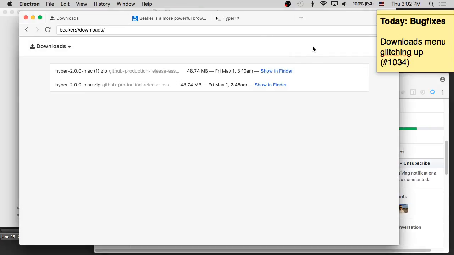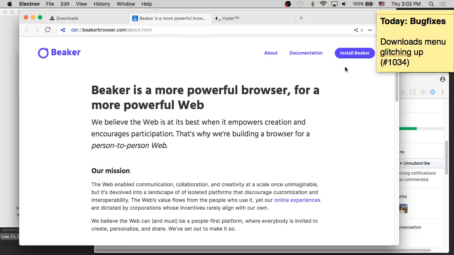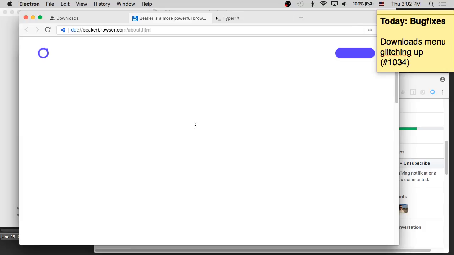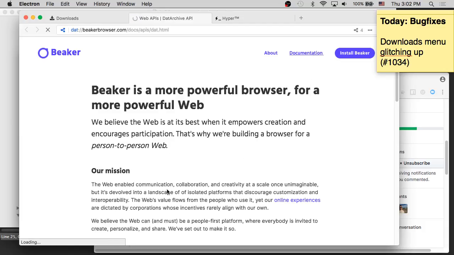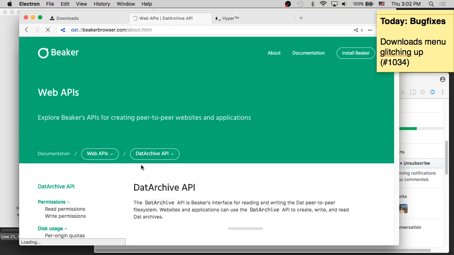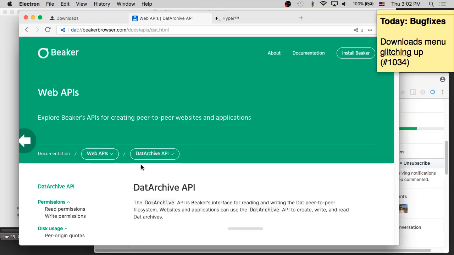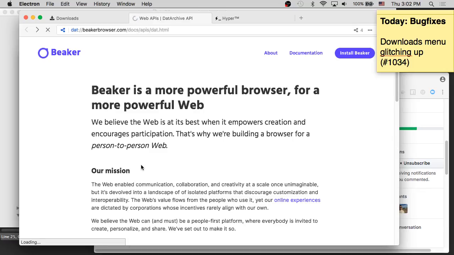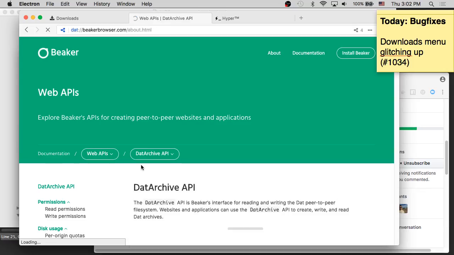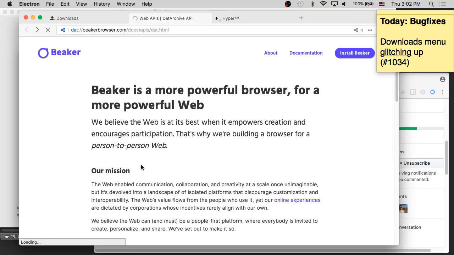Getting stuck. Alright, so we pulled a little UI behavior from Chrome so that if you use the swipe left or swipe right on the page, well, and there's not even working there, you should be able to see some swipe gestures sort of appear at the edge of the screen, and then you can go back or forward. So let me try to, there it is. And what this person is telling me is that sometimes it gets stuck on the screen, so that it like sticks right there even though he's let go. Which I'm not sure what could be causing that. I don't seem to be having any luck reproducing it.